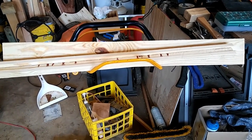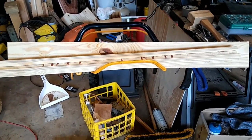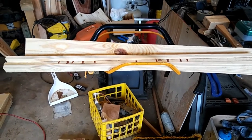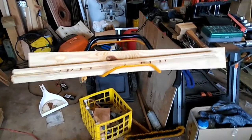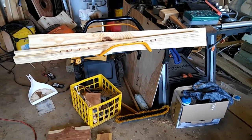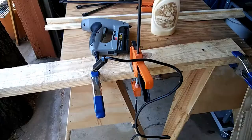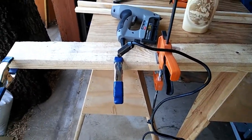I'm going to use some glue and my brad gun. Put the shelves together, and the brads will hold everything in place. That way I can go on to the next shelf, try to get them done as quickly as I can, and I'll take you along for the ride. So give me a few minutes to set up and we'll be rolling again. Well, I'm sorry folks, I got wrapped up in myself and forgot about you guys.